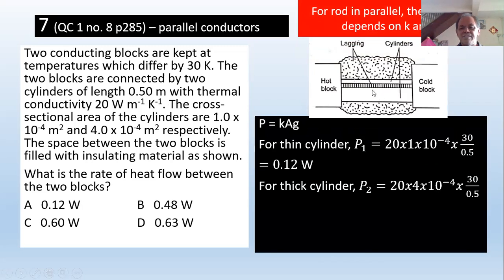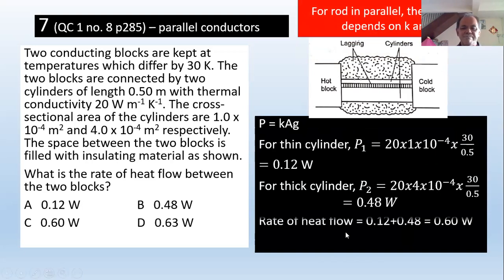Then the thick rod, this one. We have done it in class with you. Calculate it out, and then add them up. The flow is just water flowing in each of the tubes, that's all. Add them up. You get that?